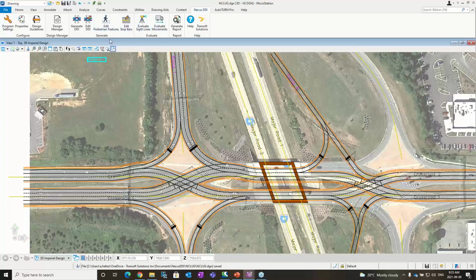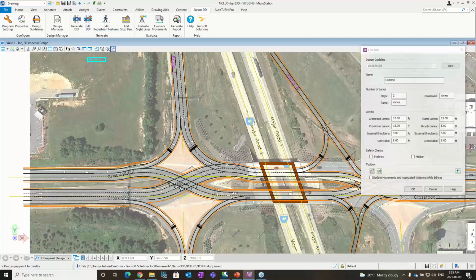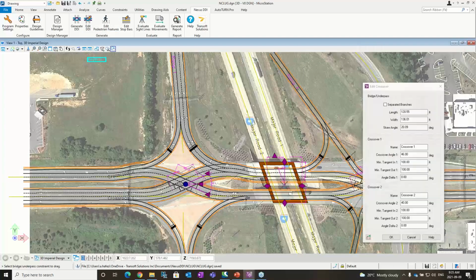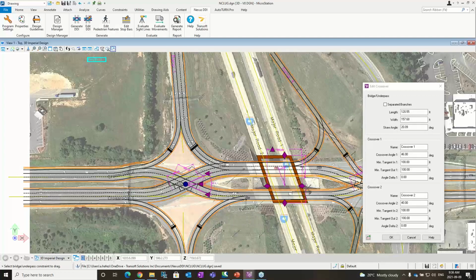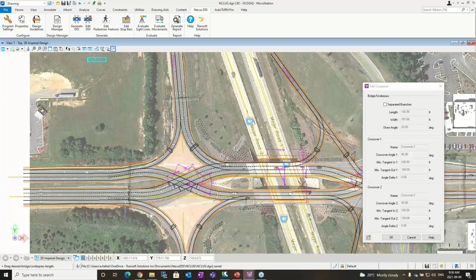So I will have to go to edit the DDI. First thing I want to do is to realign this part. By the way, when I am here, I can basically realign my overpass here.